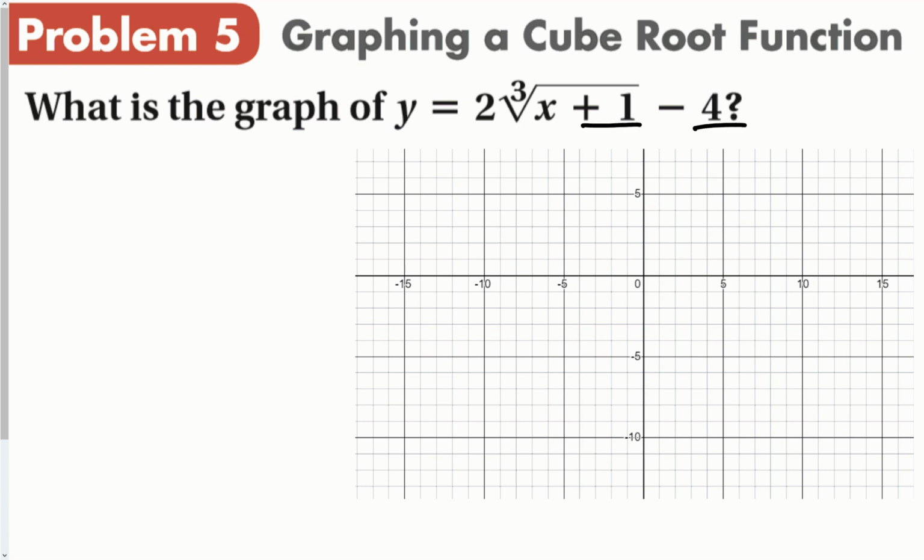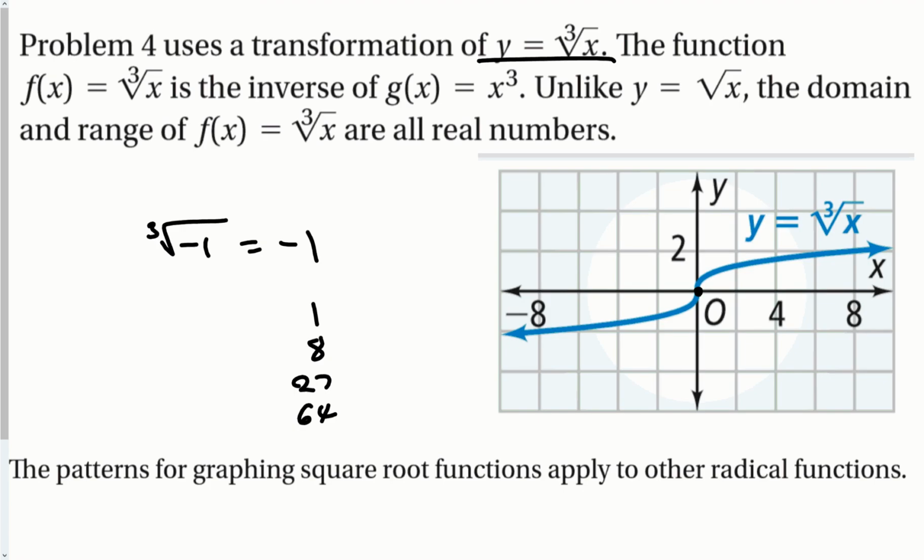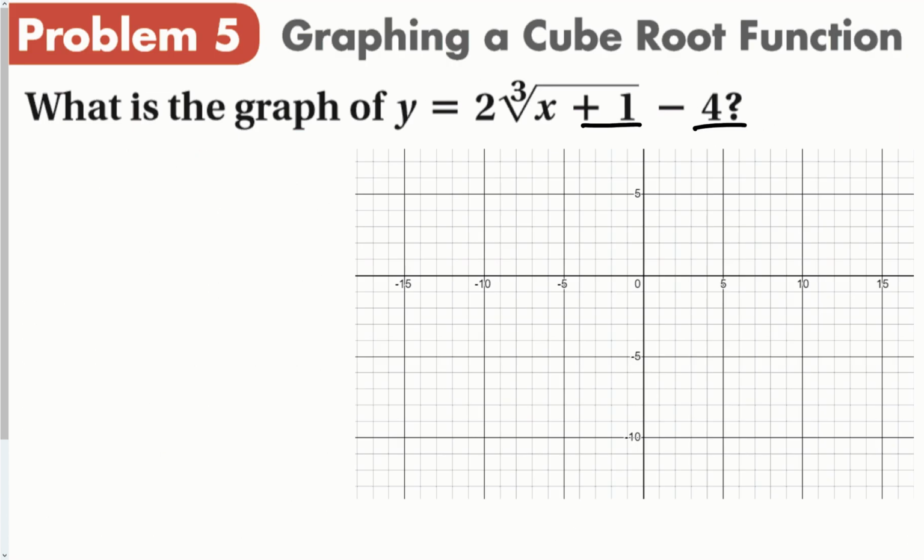Start at the inflection point, right? It's not the beginning anymore. It's kind of this little turning point. That is going to be the middle of the function. That is what we're going to shift around. So we're going to shift it left 1 and down 4. So that's where the middle of the function is.